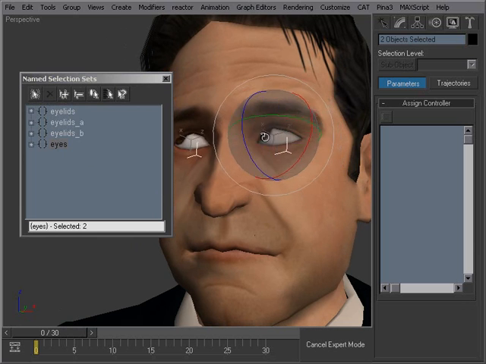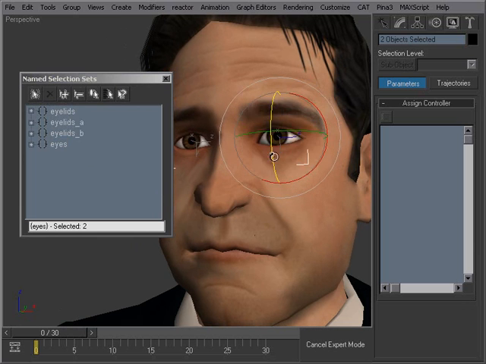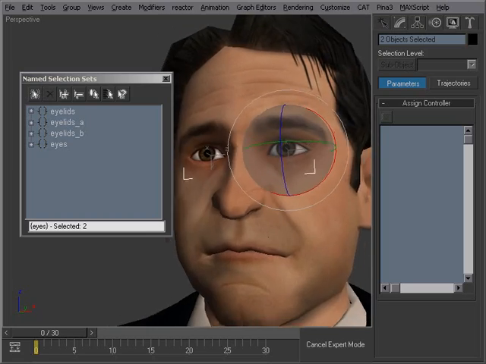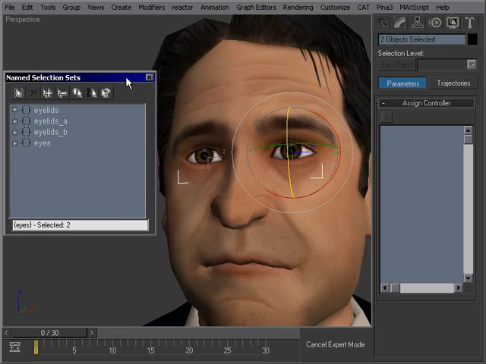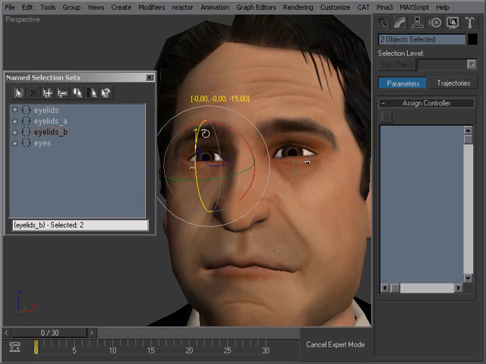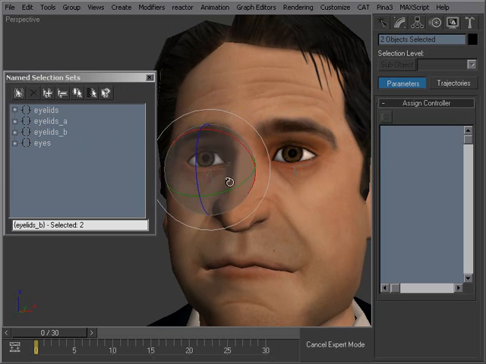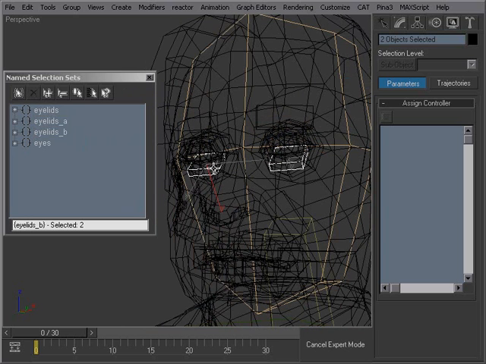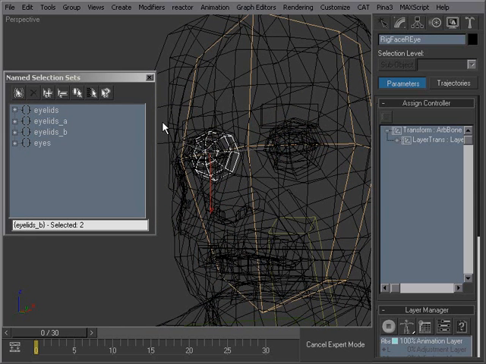Nothing is reacting here, eyelids are stiff, as you can see. Let's say we want to have the eyelids rotating with the rotation of the eyeballs. We can do that by wiring the eyelids to the eyeballs.